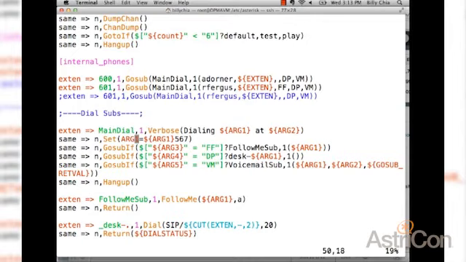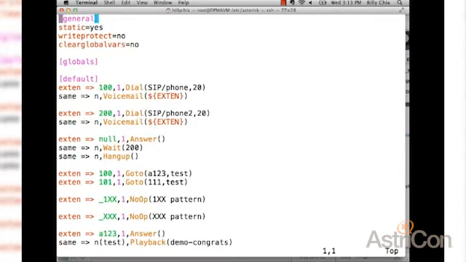Yes, there are several ways to use global variables. Dialplan is not quite comparable to Python in terms of scope, because scope is related to the subroutine, but it's also related to the channel. So if I want a variable that's global in scope across all of my subroutines, I can set a channel variable, and it's accessible to all of my subroutines. Like I said, DIALSTATUS is a channel variable. It's on that channel. As long as that channel is up, it's accessible in any subroutine. So in that sense, it's kind of global in scope.